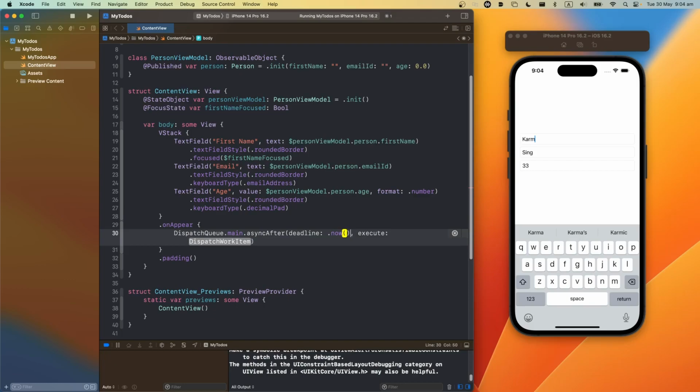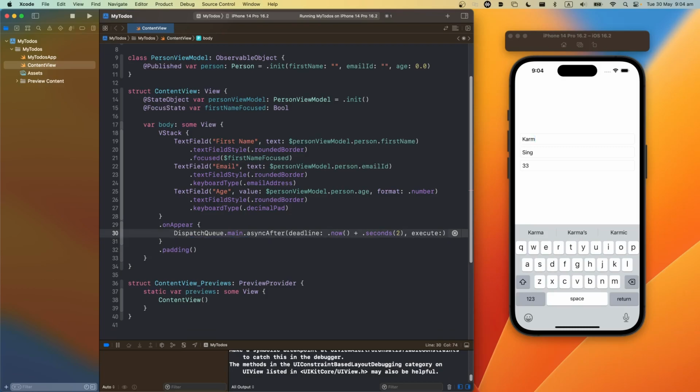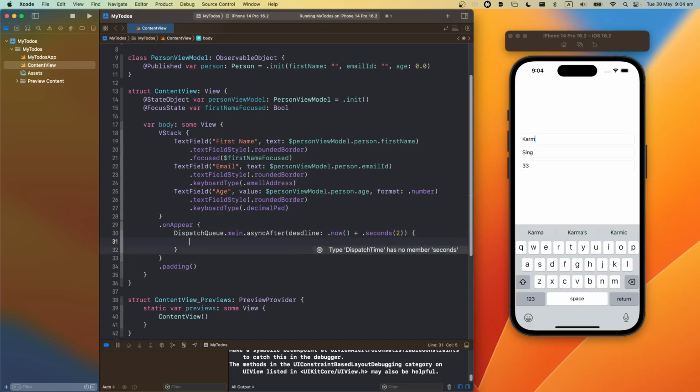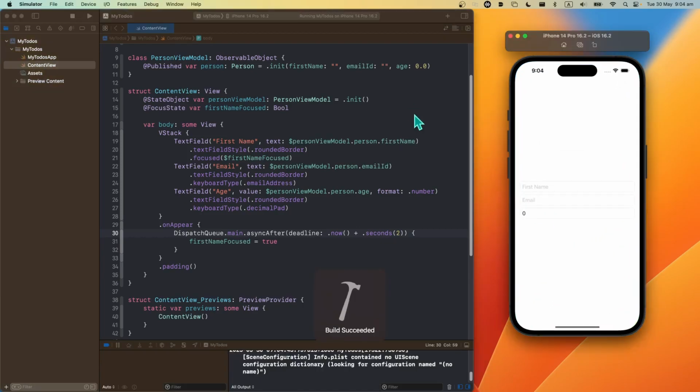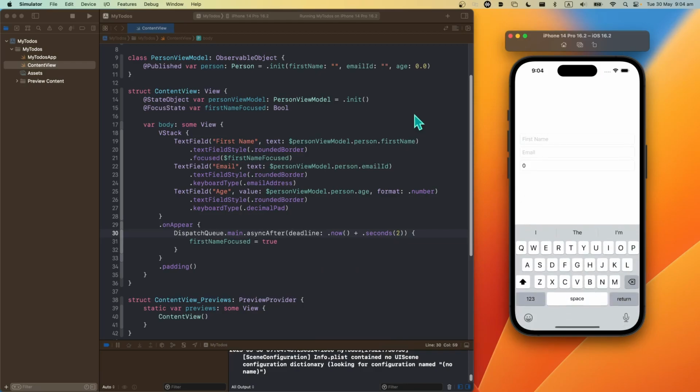We need now plus 2 seconds, and then we are going to execute some code here, and then we are going to say firstNameFocused is equal to true, and after 2 seconds it is going to bring the focus here. Let's run the app and see what happens. So after 2 seconds it brought the focus.